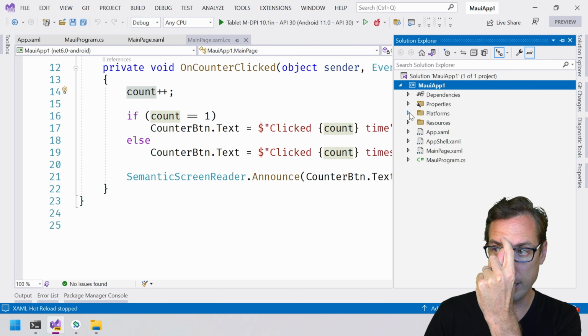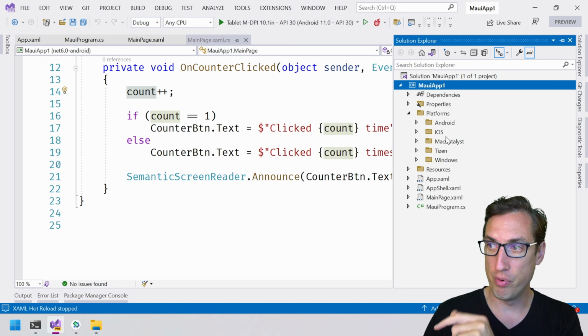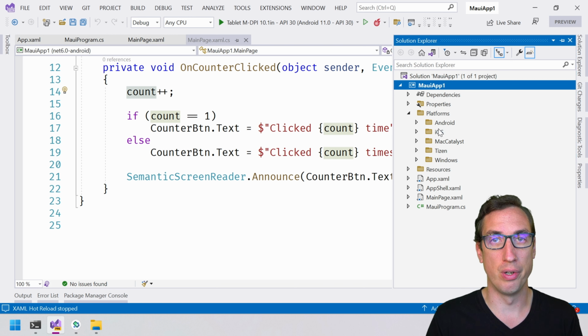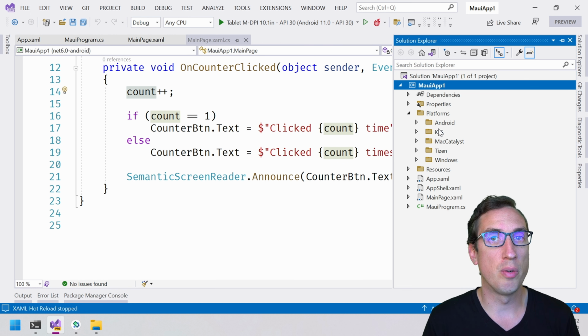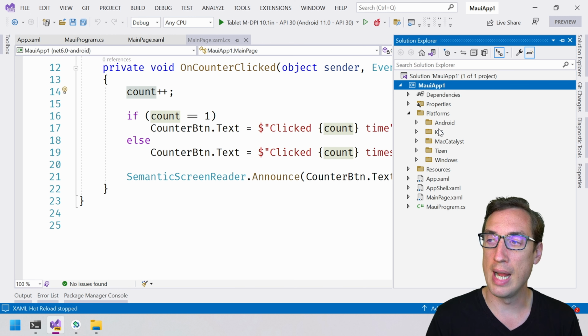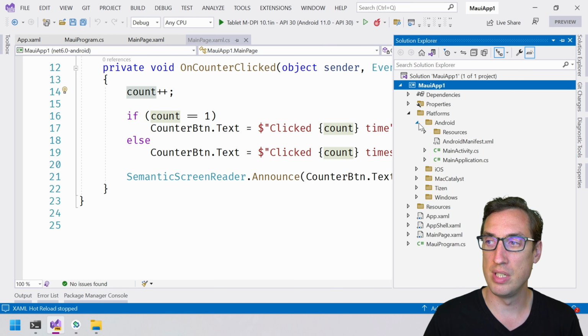So back to Visual Studio, back to our MAUI application. You can also see that if you open up the platforms folder right here, that for each platform we have a separate folder. Sometimes when we are writing code, it is not possible to write code only once for all of the platforms, because some platforms can do things that other platforms cannot do, for example, or they do it in such a different way that it's not feasible to create a generic API for that. In that case, you can actually put your very specific programming logic inside of one of these folders.